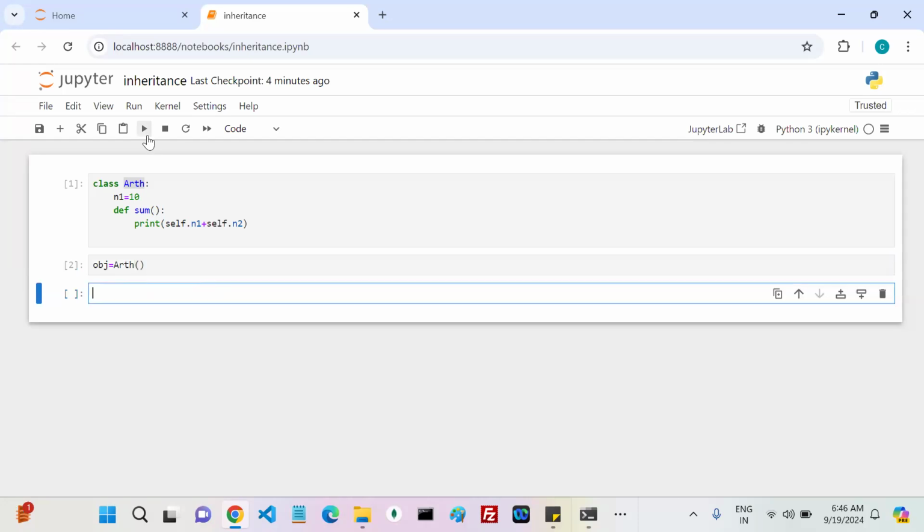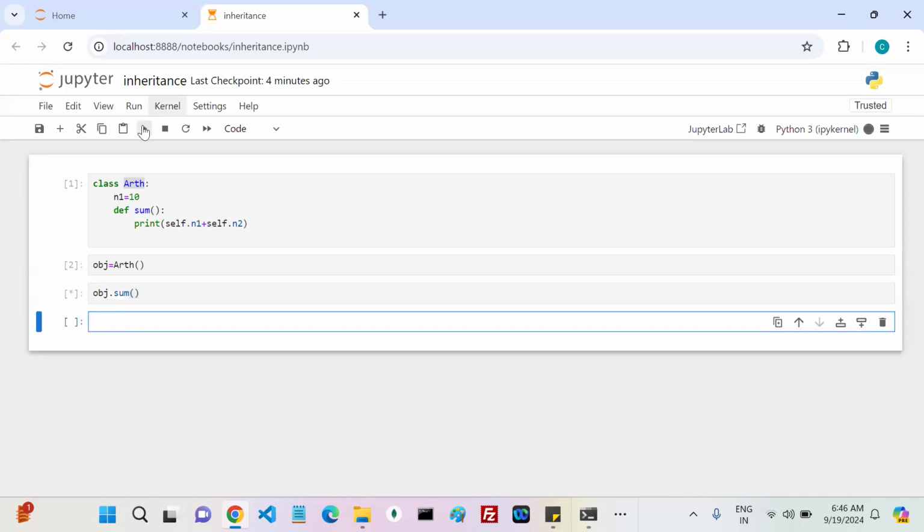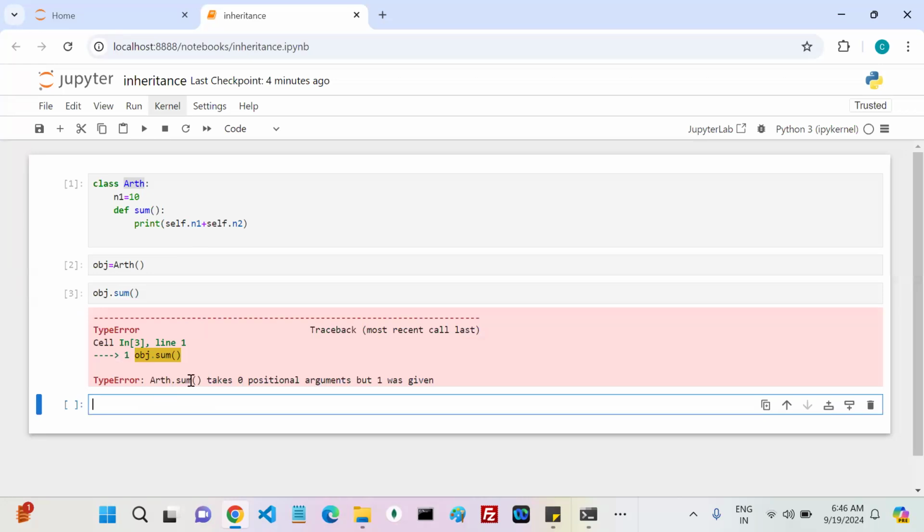Then, now if I call sum, what happens? Come on. Obj.sum. If I call sum, the error says sum takes 0 positional arguments but 1 was given.